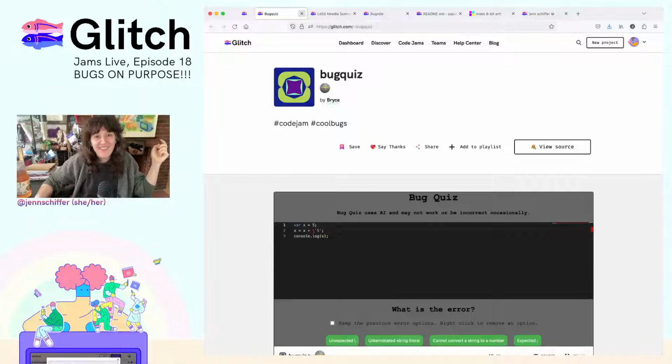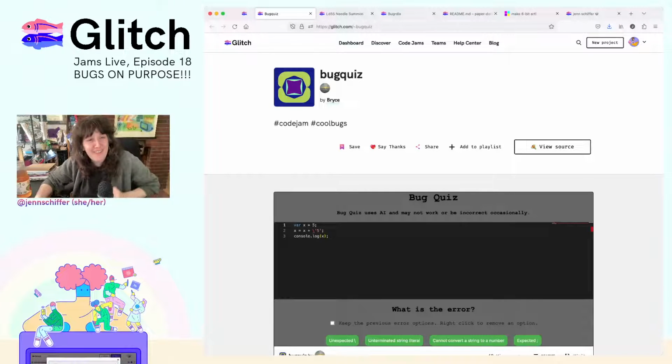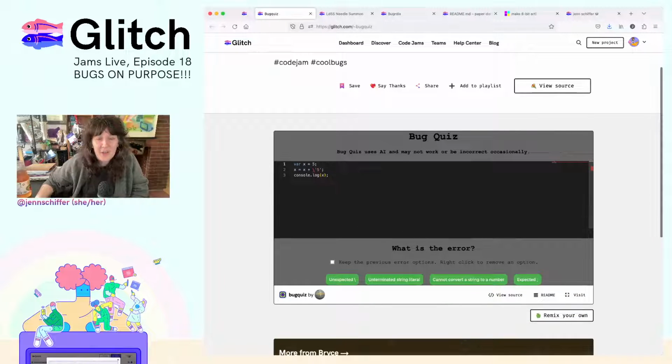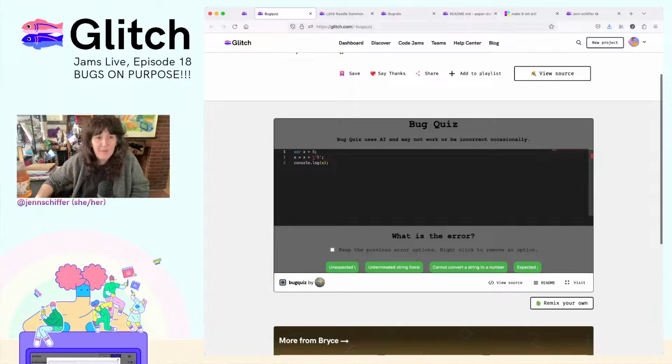Moving on is Bug Quiz by Bryce. It shows some code and asks you what the error is, and I do like that they acknowledge that Bug Quiz uses AI and may not work, or might be incorrect occasionally, because this is actually the first time I've seen code in this app that actually has a bug.